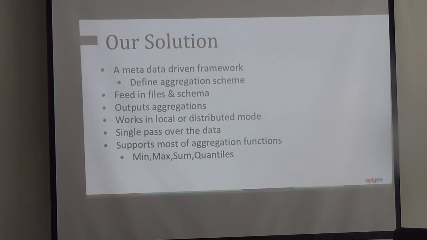And the other bigger advantage is that since Spark does the memory management so well, you can literally load gigabytes of files and still allow everything to be in memory and just make a single pass over the data and get all the things that you want, basically the aggregates. So our framework really supports min, max, and quantiles and stuff like that, right?